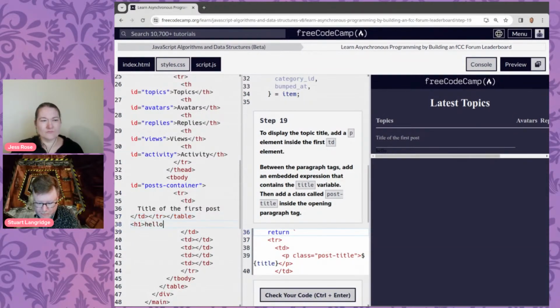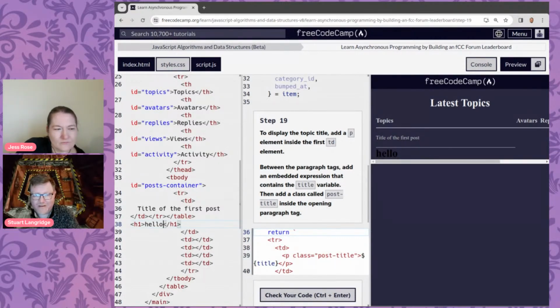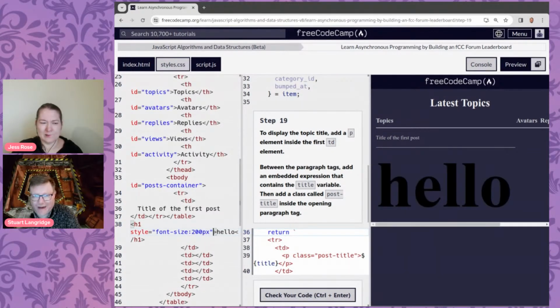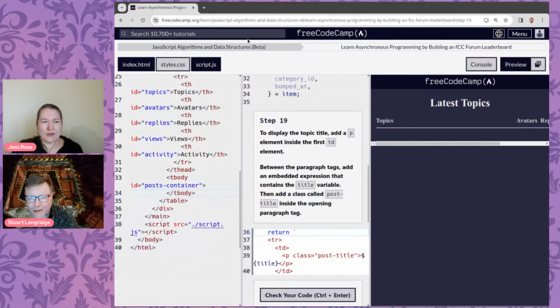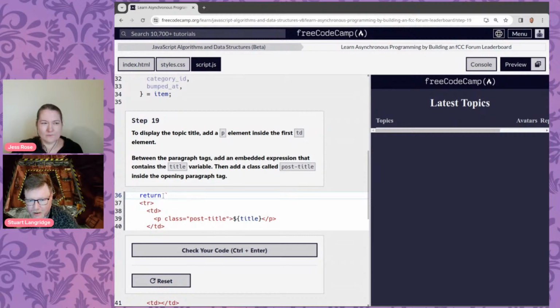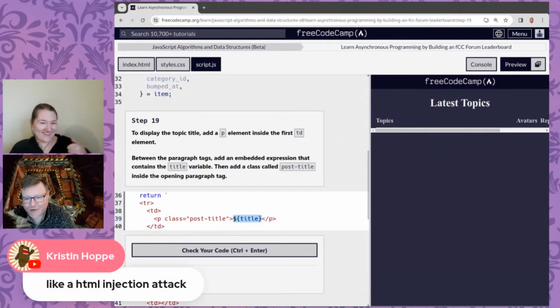You can imagine them putting so now this is all happening outside our table entirely. Right. So here's the concern. What we're worried about here is, imagine they typed in all of this as a title to their forum post. Then suddenly the thing that they're typing in is becoming part of our page. So this is why, if I get rid of all of this, so we go back to here, the thing that they're doing here by just returning a block of HTML which contains something typed in by people, this is dangerous and you should not do this. Unfortunately, we have to do it for the course.